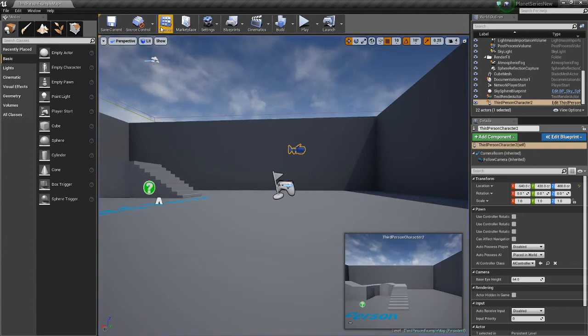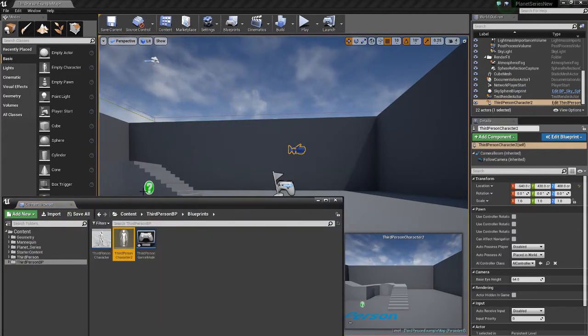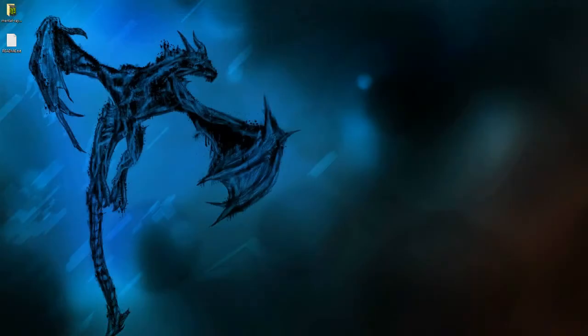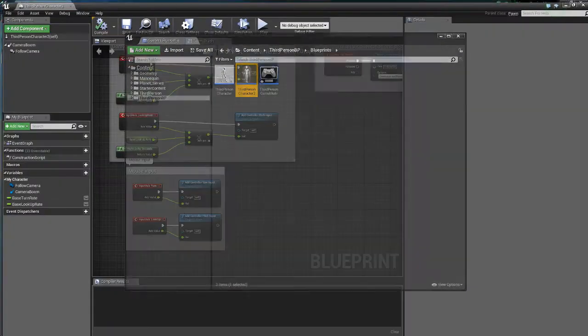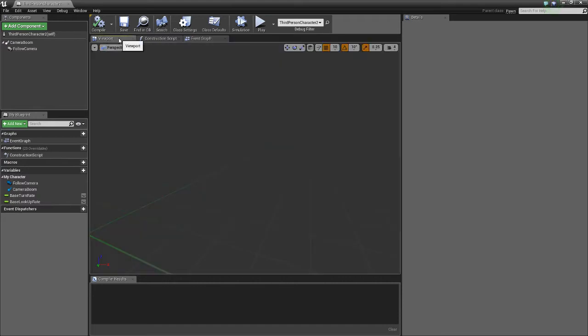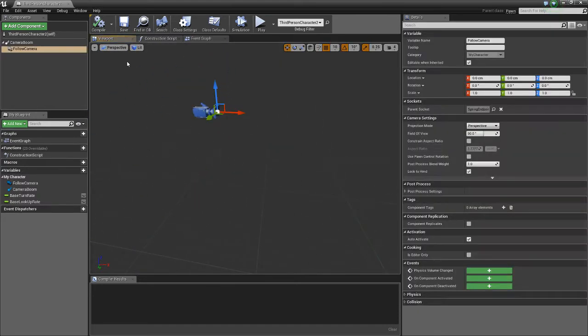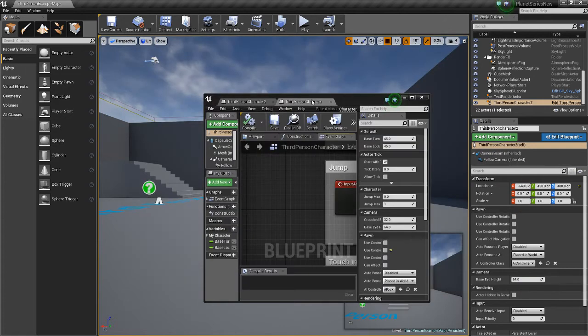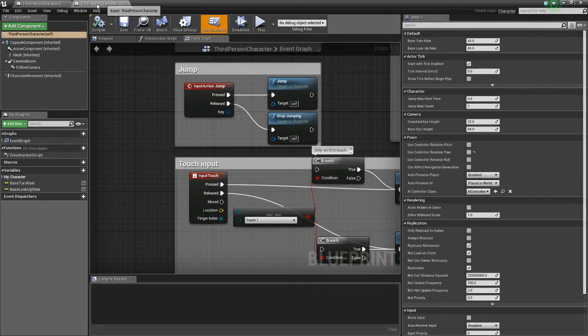Oh, wait, what's going on here? Hold on. Did I lose all of my information? Ah, yes, okay, it did delete everything. Alright, that's no big deal. Basically, I want to set this up just like the regular third person character and see how this goes.